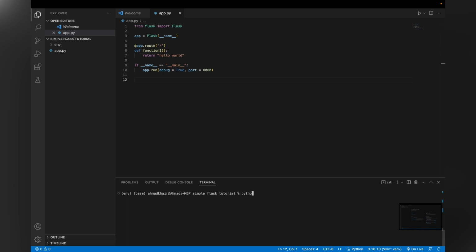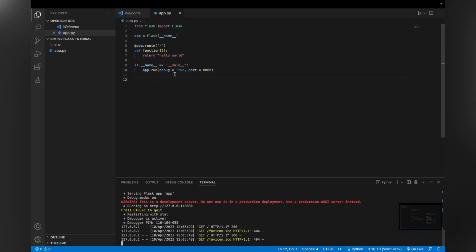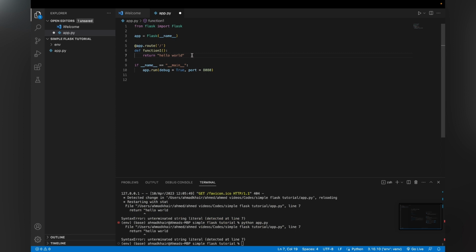Now that you've saved the Python file, we're just going to run the app. We're going to say python app.py. And now we have this URL with 8080 as our port. Now if we click on it, you're going to see the hello world that we have. Now I just want to show you how the debugging mode works. So I'm just going to replace the hello world with a number. I'm just going to say something like a is equal to 1, return a.